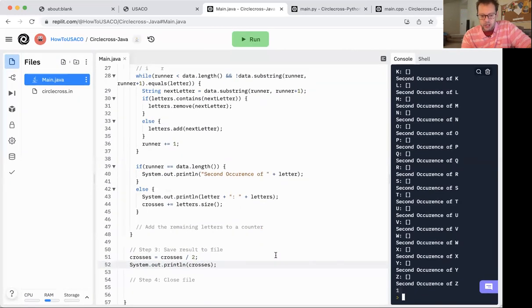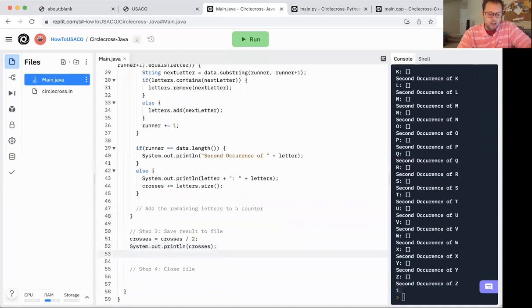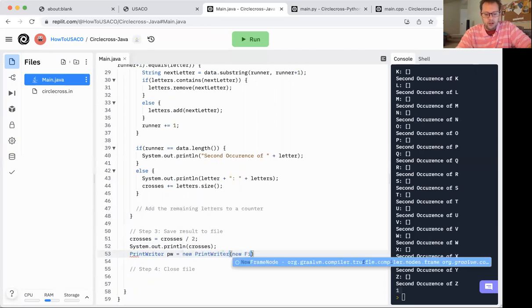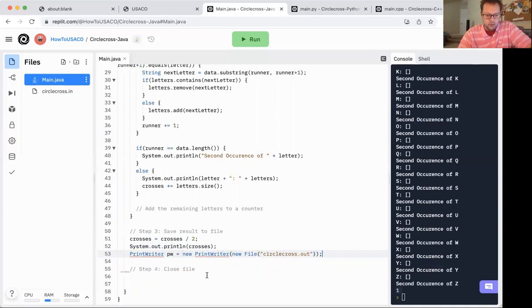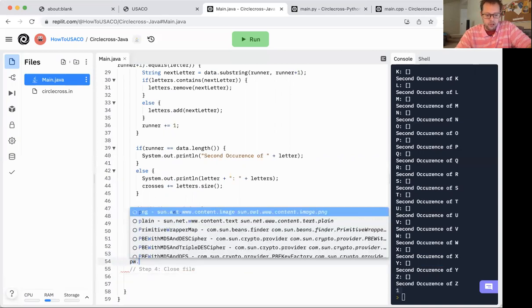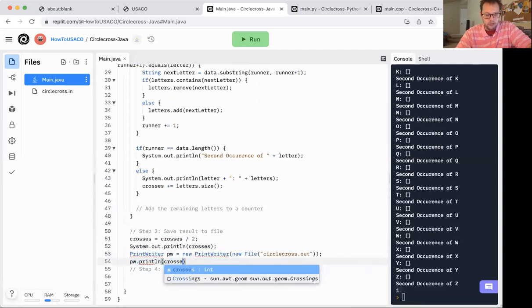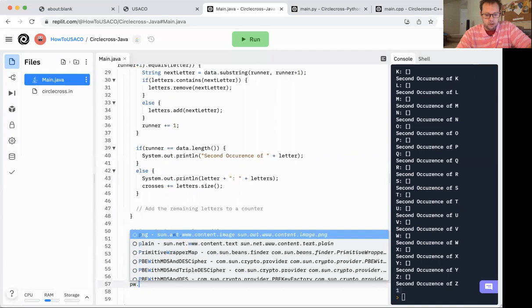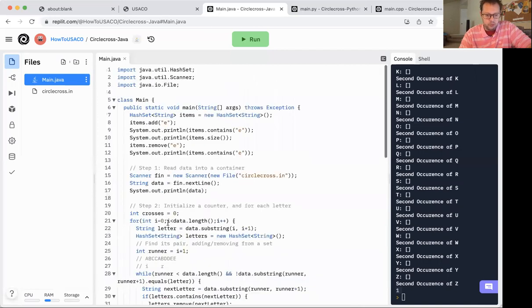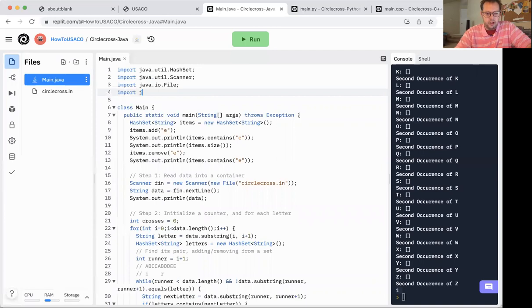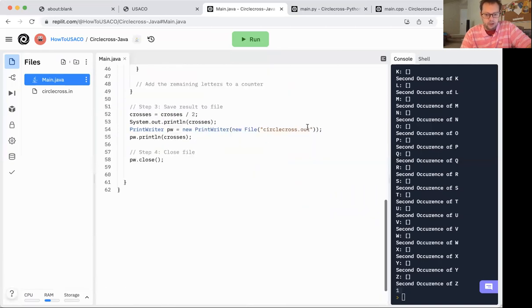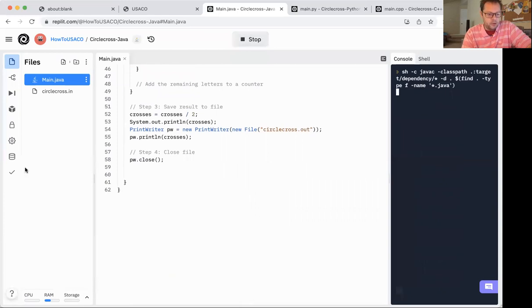Okay, we got a 1 at the bottom here. We got to write that to a file. I like to use PrintWriters. PrintWriter pw = new PrintWriter(new File("circlecross.out")), and then close the file. Or then we got to print the answer, pw.println(crosses), and then pw.close(). For the PrintWriter, I have to import that. Import java.io.PrintWriter, and we would usually have a try catch, but because of the throws Exception, we don't have to mess with that. All right, so cross it out, print, and then close the file.